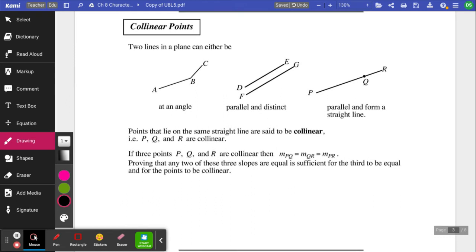So far we've learned one thing today. The formula for slope is y minus y over x minus x. Okay? And you can do that given coordinates. You don't have to plot it on a graph every time. You can just use coordinates. Okay. The next thing we're going to learn is what this little word collinear means.